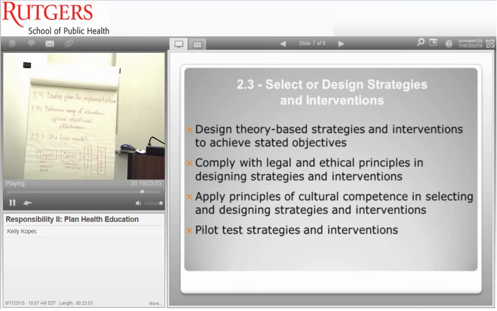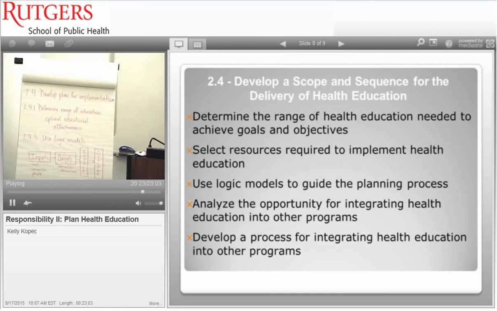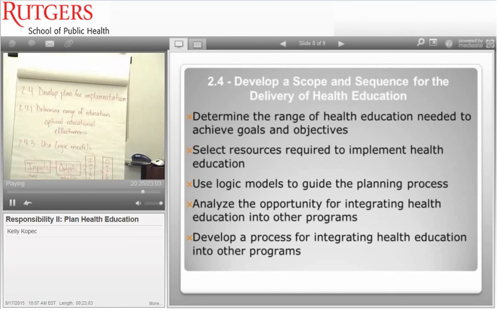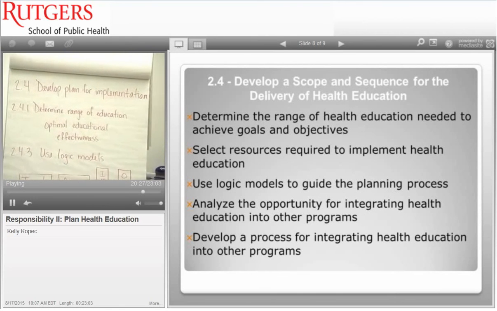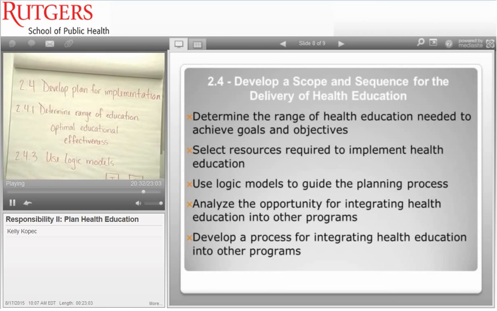2.4 is develop a scope and sequence for the delivery of health education. So you're going to develop a plan for implementation. You have to determine the range of education. And when you're determining the range of education, you want to make sure you're not overreaching. You want to make sure you're reaching your optimal educational effectiveness.